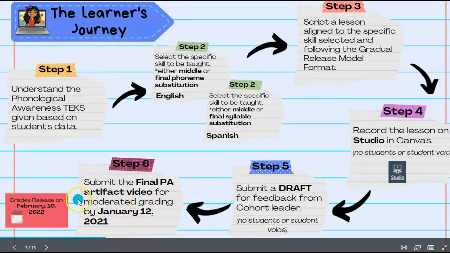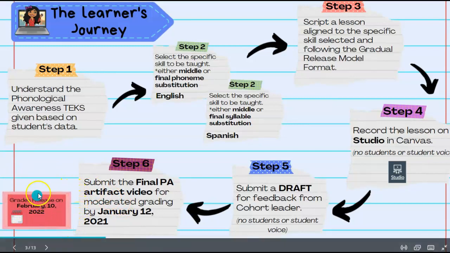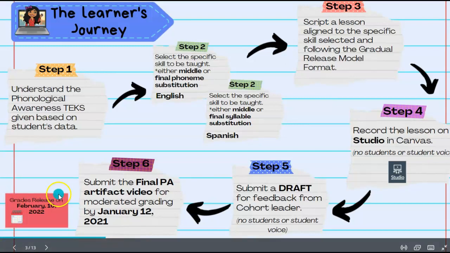And once your video artifact is submitted, the graders will have about 20 days to grade your artifact, and your grades for the artifact will be released on February 10th, 2022.